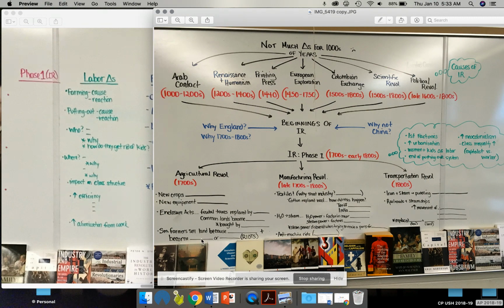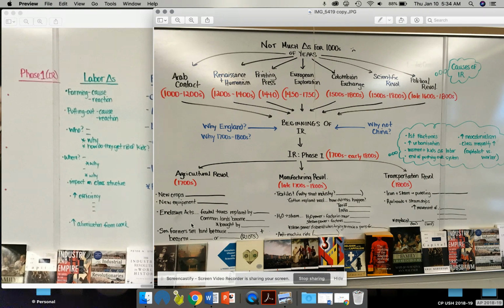They either will move to the cities and work in factories, or they will stay in agriculture but now be forced to become a tenant farmer living on somebody else's land. And this is a really bad system, similar to sharecropping in the southern portion of the United States, that creates a cycle of poverty, a cycle of debt, where the farmer doesn't have enough money to buy necessities, and the capitalist or the owner of the land will offer to give them credit. And just like Britain gets Spain into debt, the landlord or the landowner is going to be getting these tenant farmers deeper and deeper into debt over time.